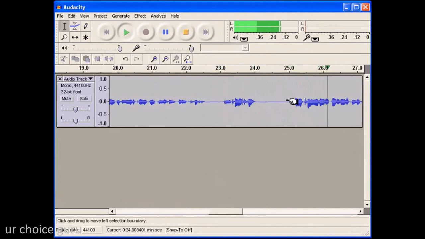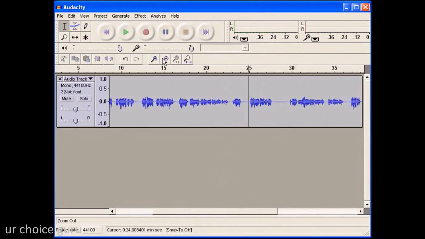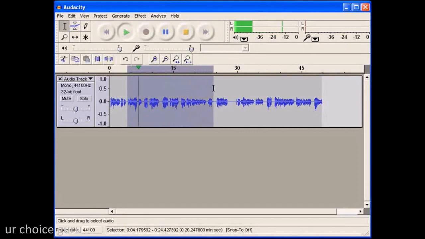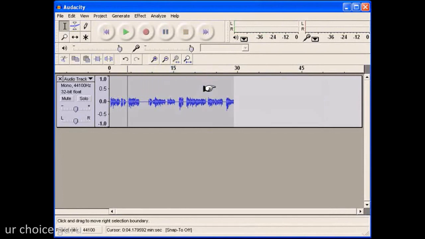One of 10 living. Okay, from right there, it's actually pretty far out there. So I'm going to zoom out, a little zoom out button right here, and let's find our beginning spot again. But I messed up, ungulate mammal. I don't know if ungulate is the right way to say that, but I messed up. Okay, so we're going to select that area that we want to cut out, hit the delete button, and then we'll zoom back in.